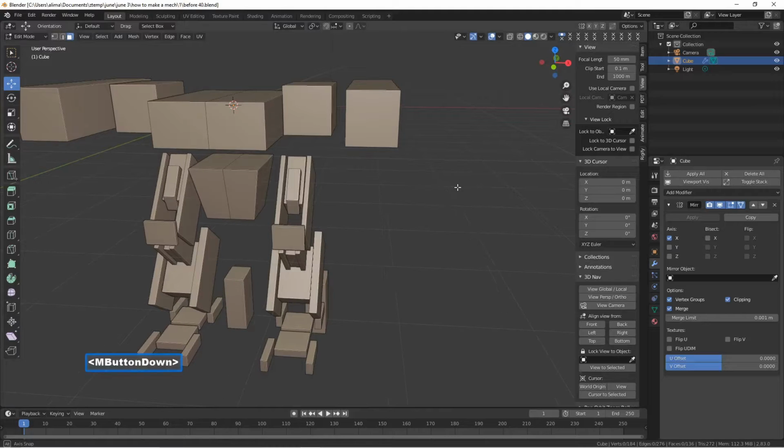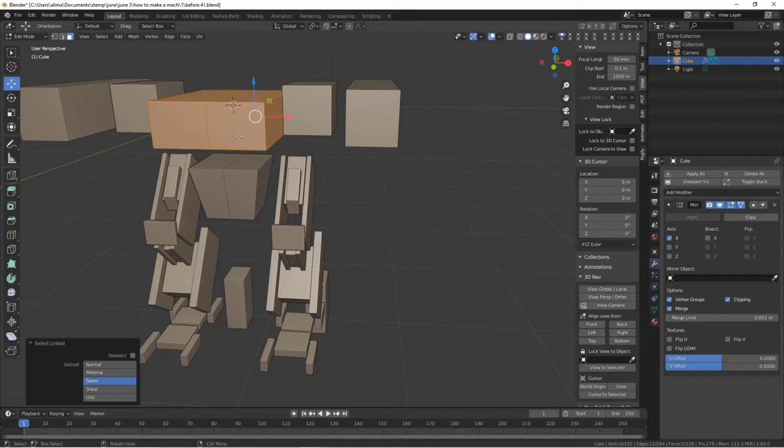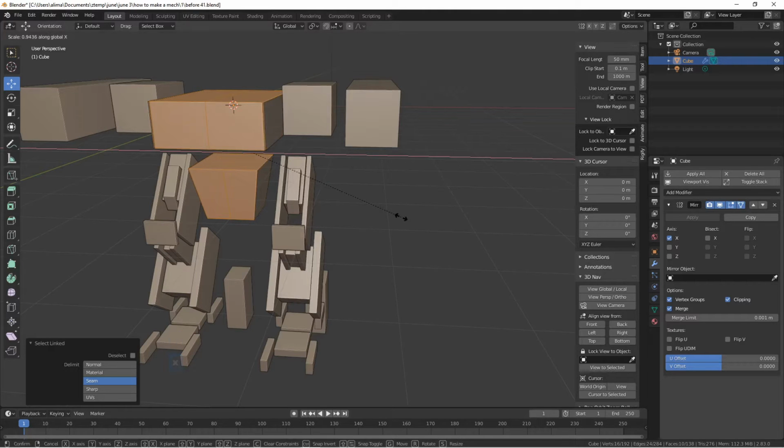So what we're going to do is select here, hold shift, select here. We're going to hold shift, press D, then right click, we'll left click to deselect. Very similar to what we've done before. We'll hover here, press L. Hover here, press L. We'll press S to scale on the X axis.